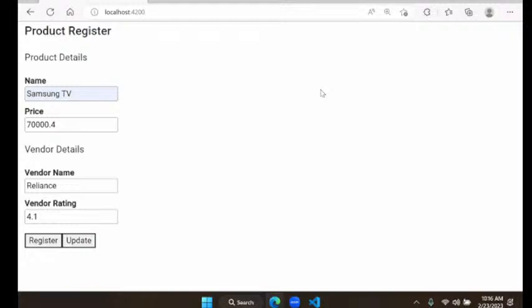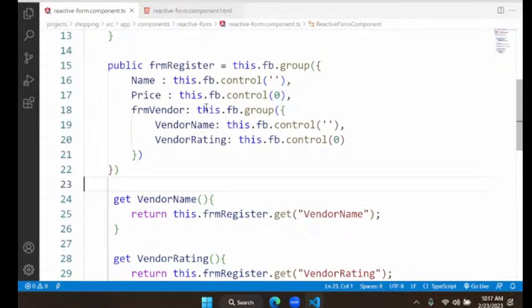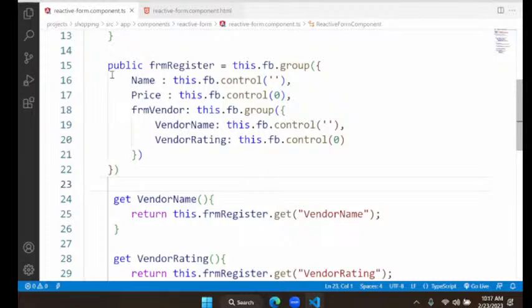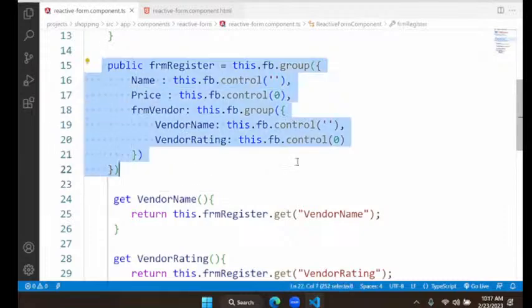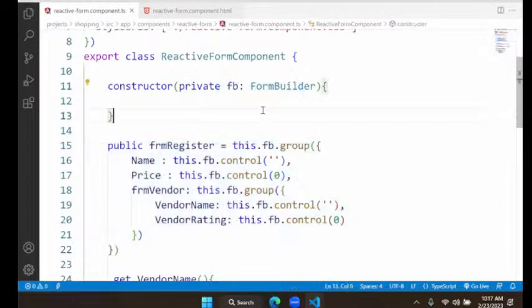We haven't made any change anywhere else. Just you need to make the change in the way you declare the form group and declare the form controls. That is the purpose actually. That is the concept of these form groups. Understood? So now what change have I done? Only this block by injecting a service. What is it? Form builder, right?